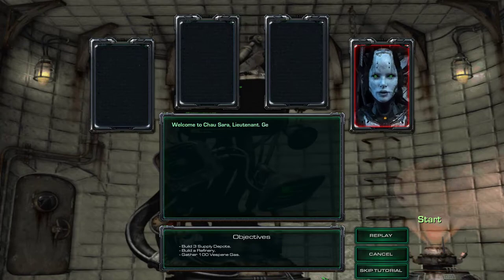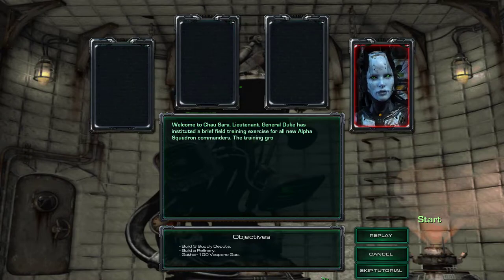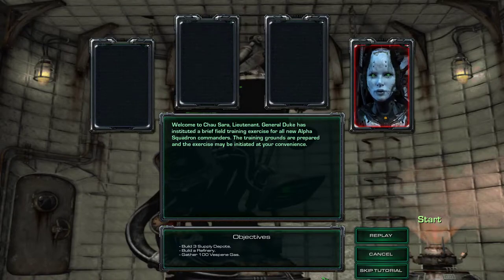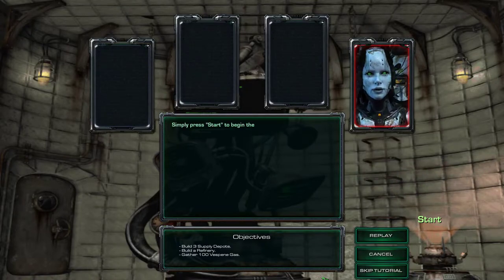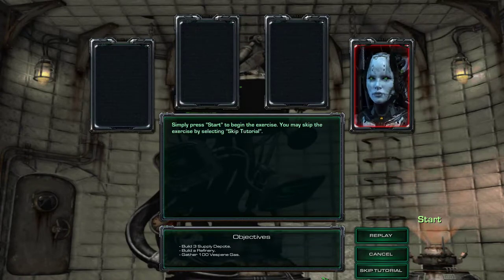Welcome to Chalsara, Lieutenant. General Duke has instituted a brief field training exercise for all new Alpha Squadron commanders. The training grounds are prepared and the exercise may be initiated at your convenience. Simply press Start to begin the exercise. You may skip the exercise by selecting Skip Tutorial.